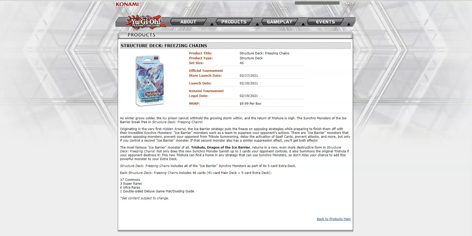This structure deck is going to be coming out February 17th. We're making this video about around 2 weeks from when it's going to be posted. So you know what? Neat. It's coming out pretty soon. We do get to see good old Tricia, the Dragon of the Ice Barrier, reprinted in this one. Lovely card. It's going to consist of 37 commons, 3 super rares, 6 ultra rares, and 1 double-sided deluxe game mat dueling guide, aka firewood for your fireplaces.